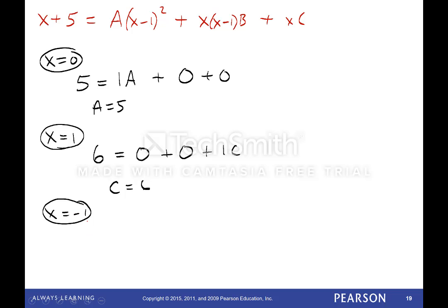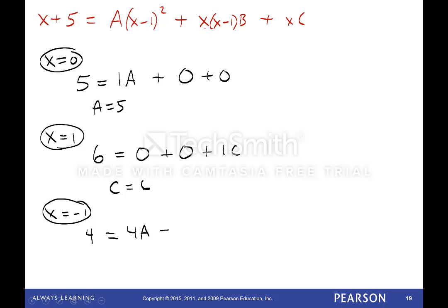So a negative 1 would work. If you want, you can plug in a positive 2. That would work as well. So a 3 would work. All right, any one of those. So I plugged in a negative 1. Negative 1 plus 5 is a 4. Negative 1 minus 1 is negative 2. If you square that, it becomes 4. So how about 4a?